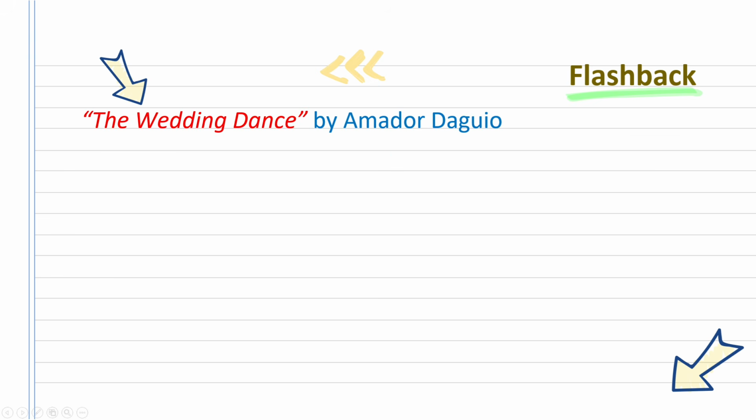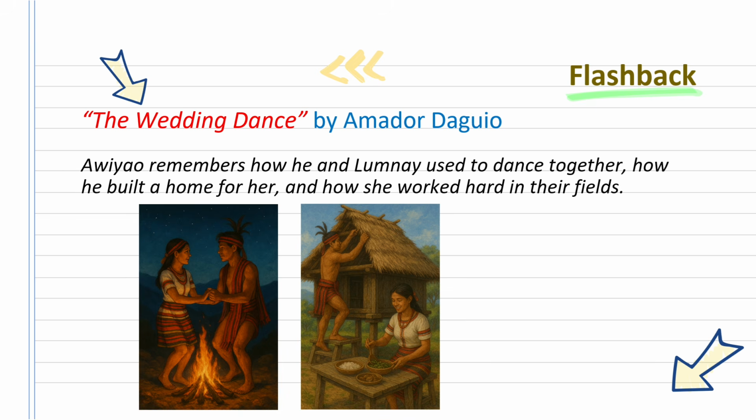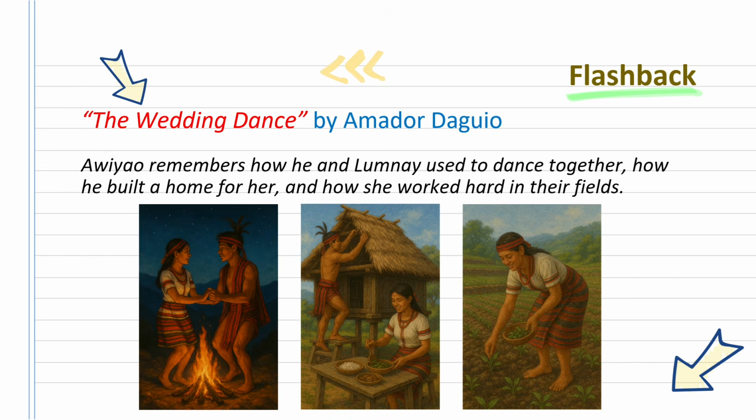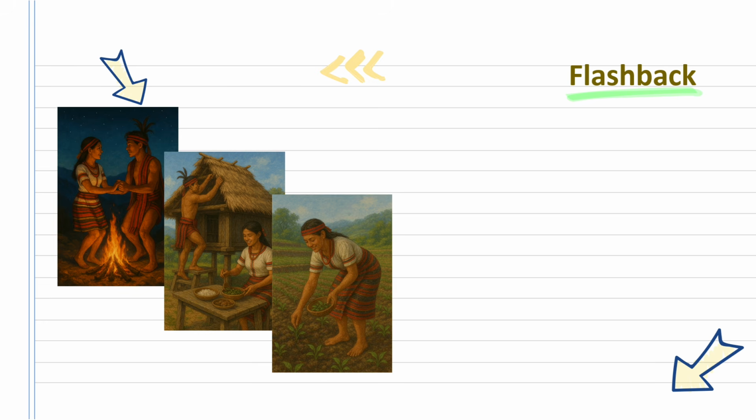In Amador Daguio's The Wedding Dance, Awiyao remembers how he and Lumnay used to dance together, how he built a home for her, and how she worked hard in their fields. Binalikan ni Awiyaw ang mga alaala nila ni Lumnay. Nakita natin sa flashback na mahal pa rin niya ito.